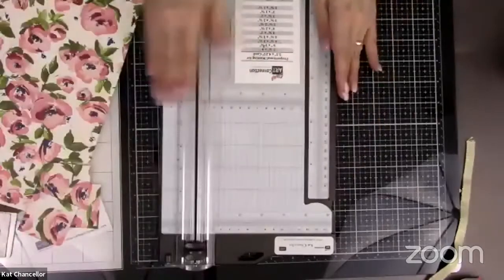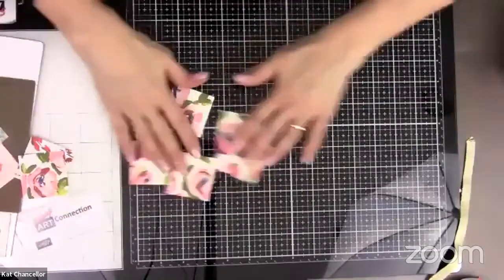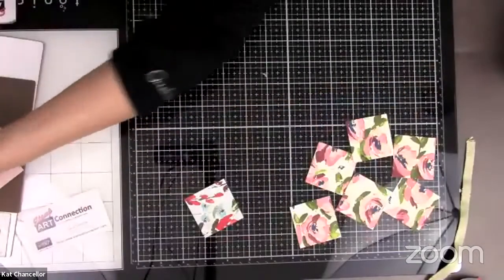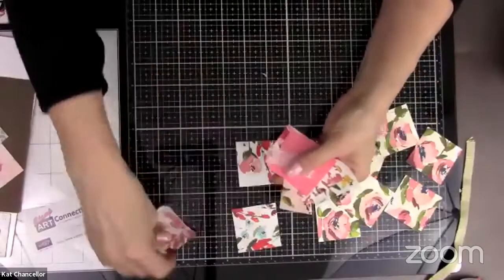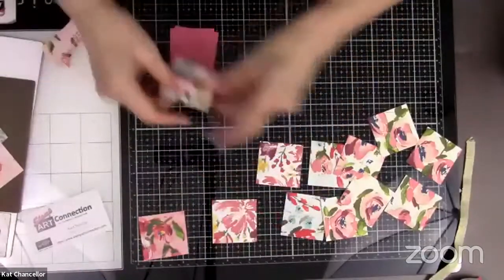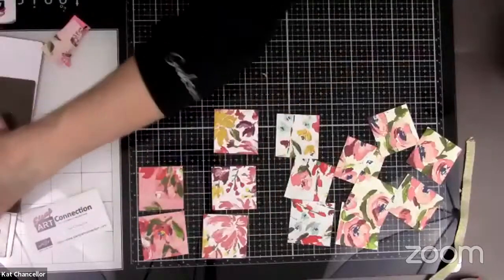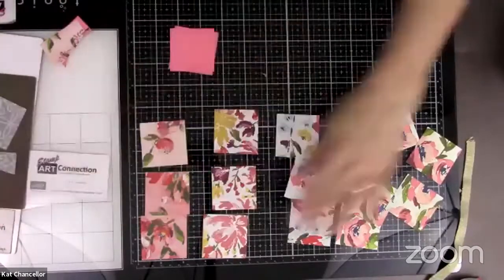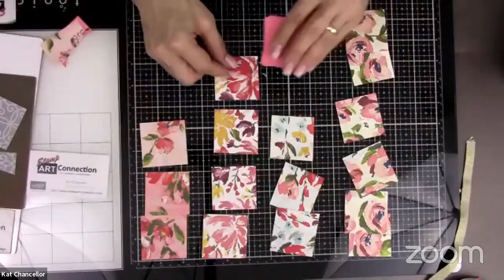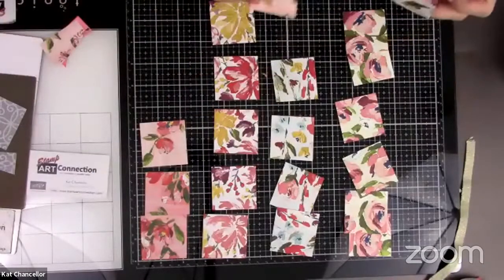And there are my pieces. Okay, so now that I have that, I want to show you, I have about 4 pieces from each piece of cardstock. So I'm just going to lay them out here so you can see what I have, like that. I've got 4 of these. And I have this, and this, and this, and this.